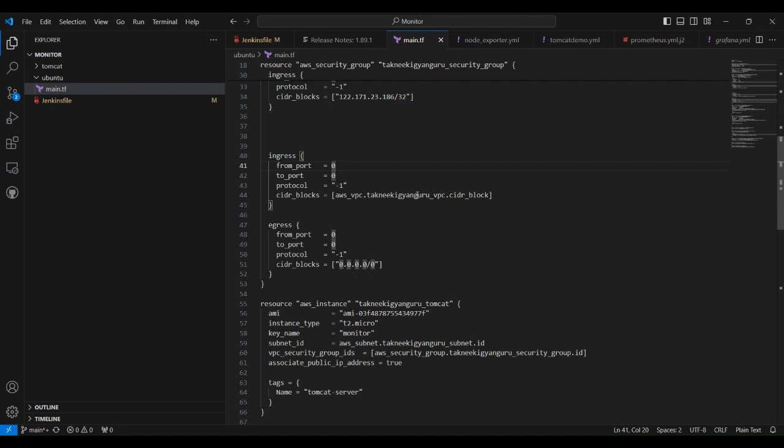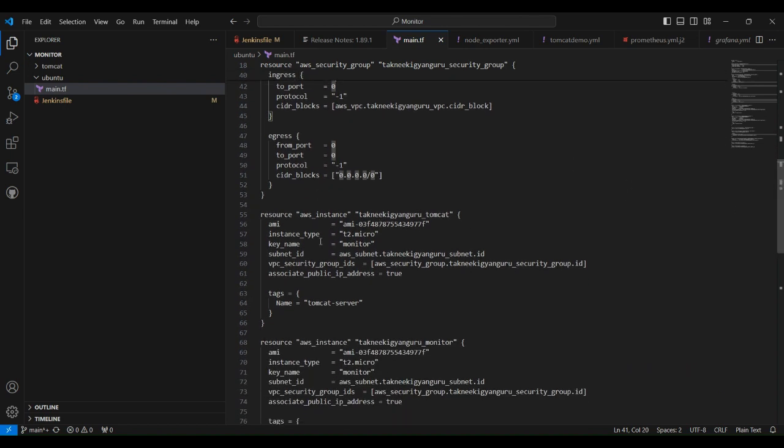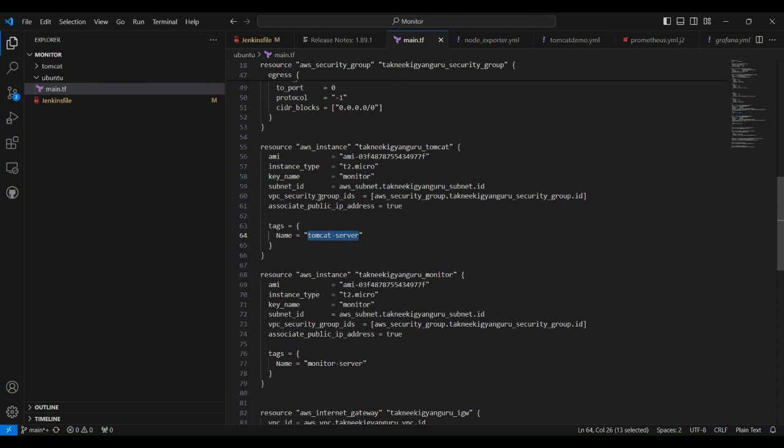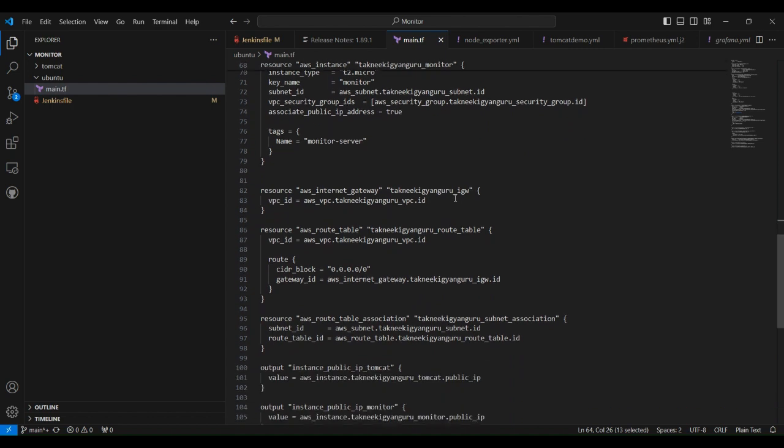This will give access to all these machines. What we need to do is have Prometheus and the node exporter connect with each other using the private IP address. So that's why we need to connect these machines with each other. We are creating two machines. One we are tagging as the Tomcat server. This is important. Using this tag, we are identifying where we are installing what, right? On the Tomcat server, we are installing Tomcat and node exporter, and on the monitoring server, we are installing Prometheus and Grafana, right? So these two servers we are creating, and the tag is important.